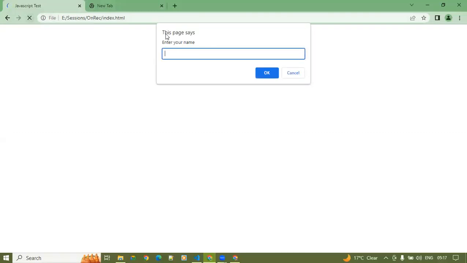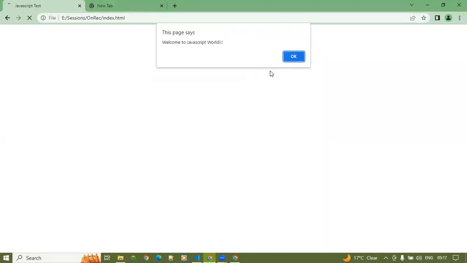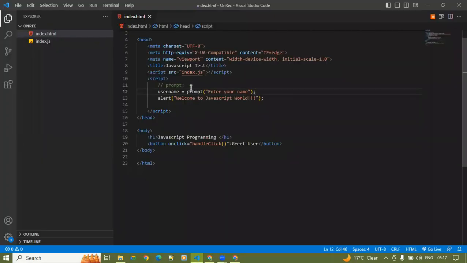Now you can see that there is a prompt that is coming up here with a text box. In this text box, I'm just going to enter my name, Wings. And when I click OK, it is taking me to the next line of execution, that is an alert box line. But now, as per our plan, we have decided to showcase our username along in this alert box.